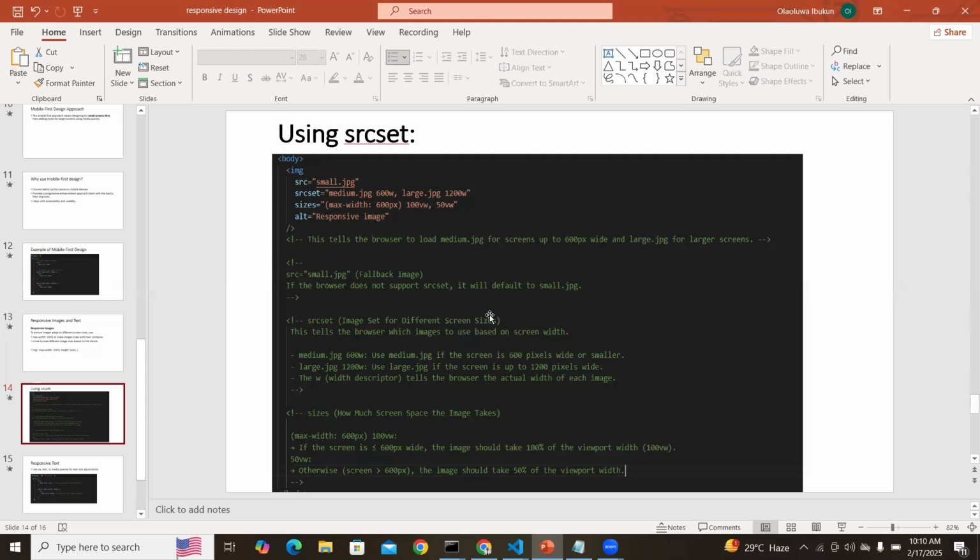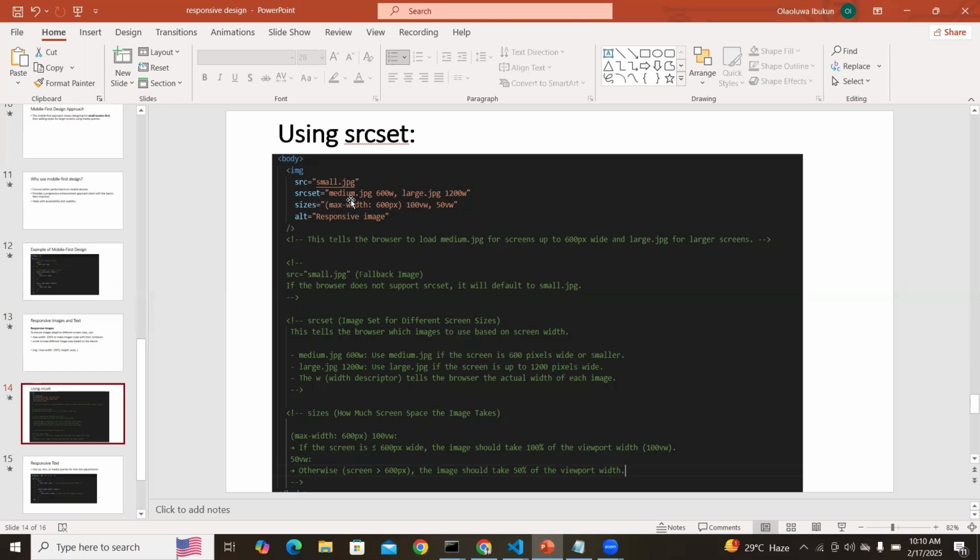And here is an example of how this works. You can see that we have the img tag here, and the attributes are just listed there, the src. You can see the src is using small.jpg. So this will be used as the default, and for mobile too. But you now have the option of setting the srcset, where you can load other images.